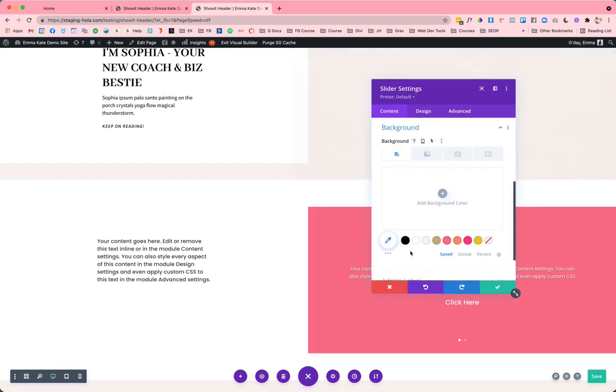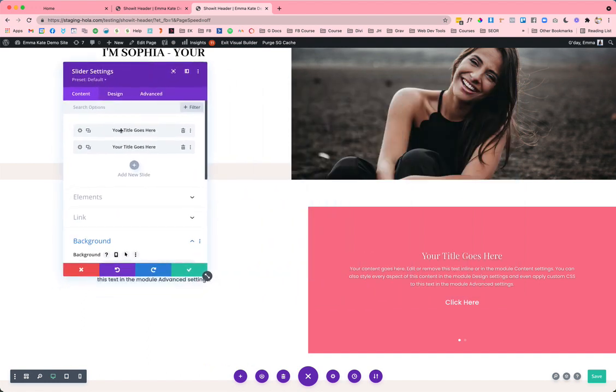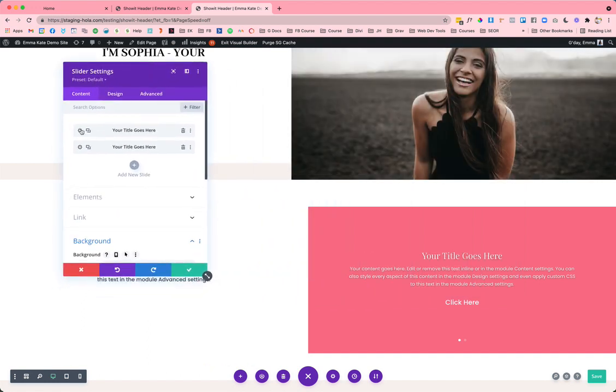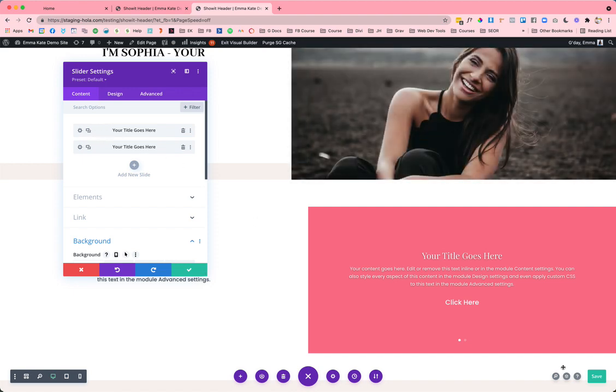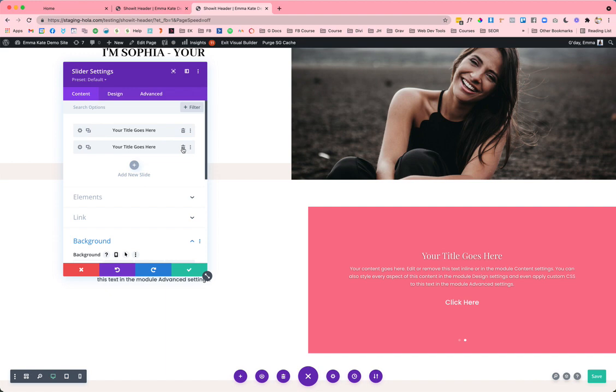Firstly, I'll just make sure there's no background on it. Okay, that's fine. I'll move this over here so we can see. Each of these here under the slider are each of the slides. At the moment there's 2 slides that you can toggle through between. They look identical, so that's why it's not looking any different there. But let me just close that one.